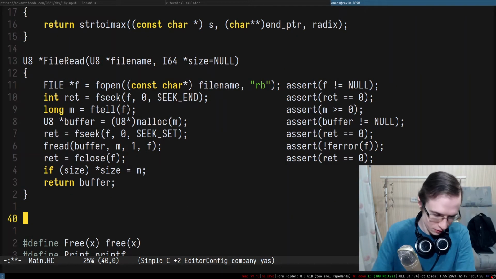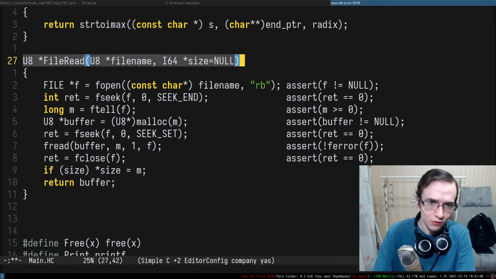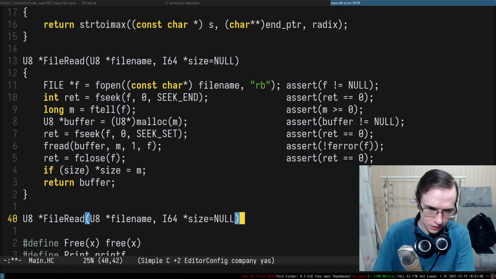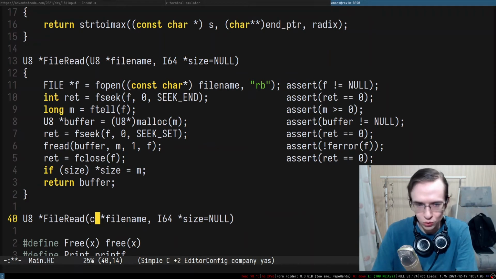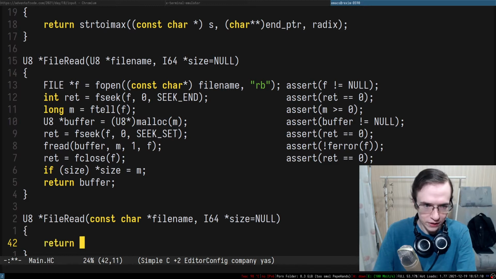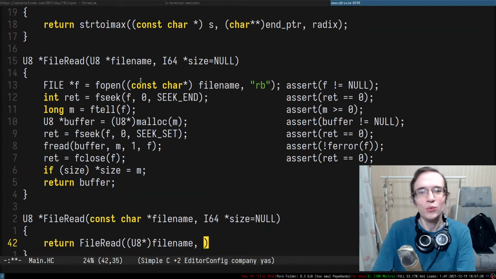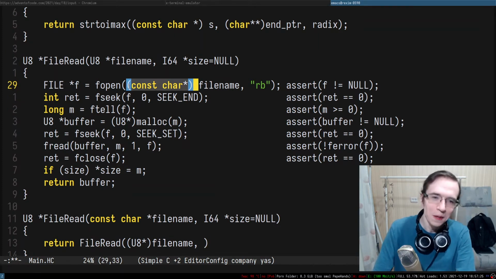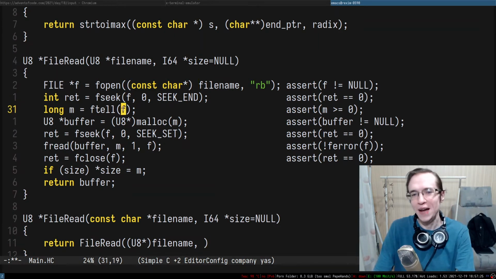I have an interesting idea. What if I define an overloaded function like this? It's a compatibility layer, so who cares? Const char, which basically just redirects into this one, where we cast the const char back.